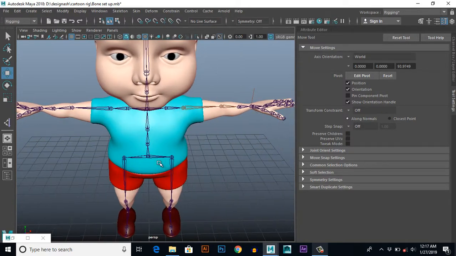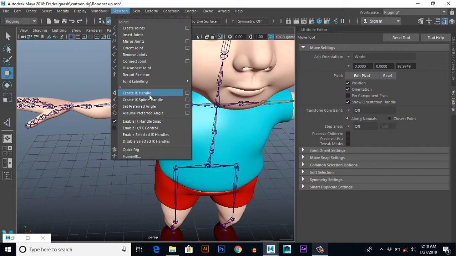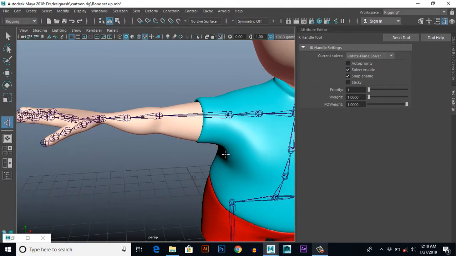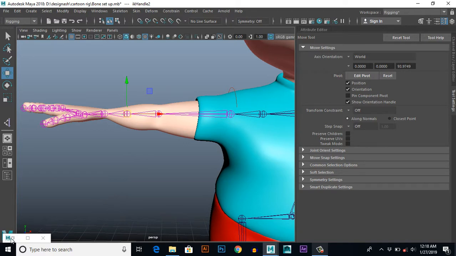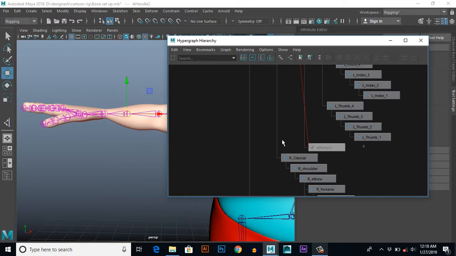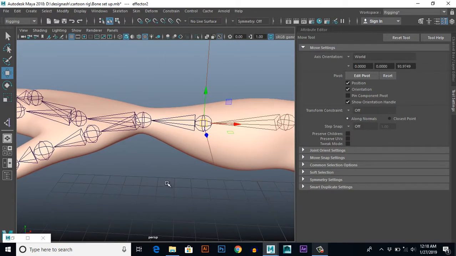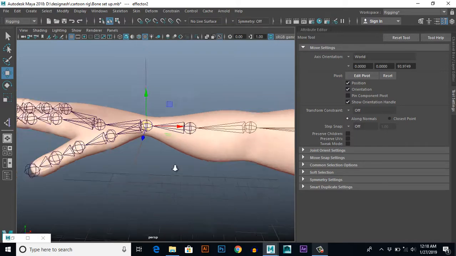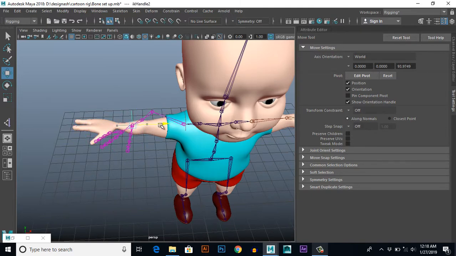I am repeating this again on the right side hand. So first I go to Skeleton, Create IK Handle tool, select it, click on the shoulder bone, then the forearm bone one time. Go to Hypergraph Hierarchy this time, I have minimized it that time, so effector 1, go down and you will find effector 2 now. Select this effector 2, minimize the window of Hypergraph Hierarchy, press D and V, and shift it to the wrist bone. Now we have this kind of movement here. This is necessary here, as you can see.